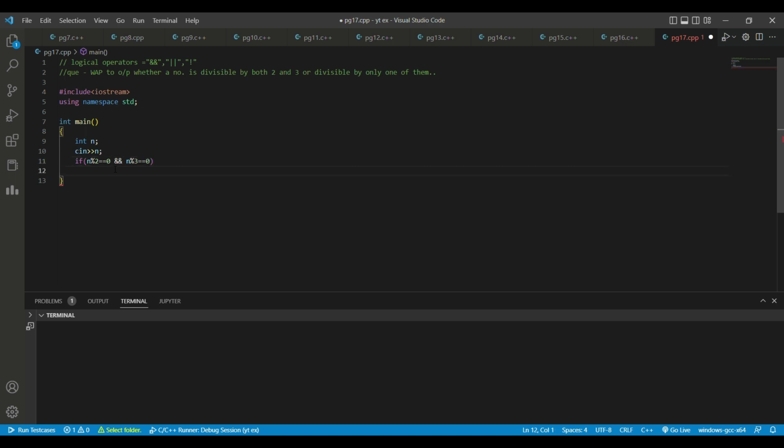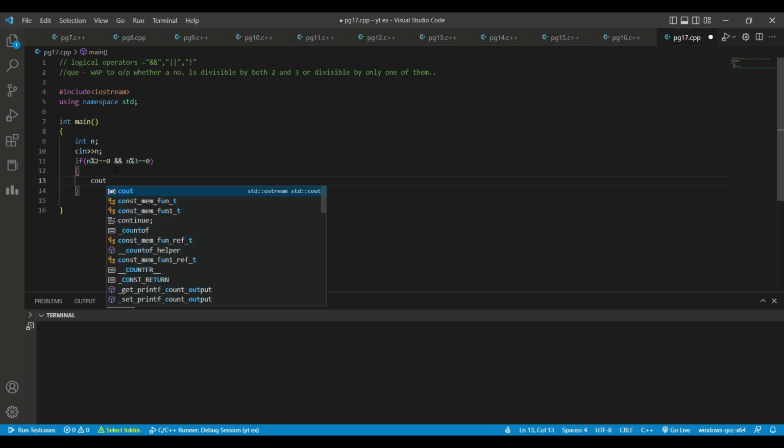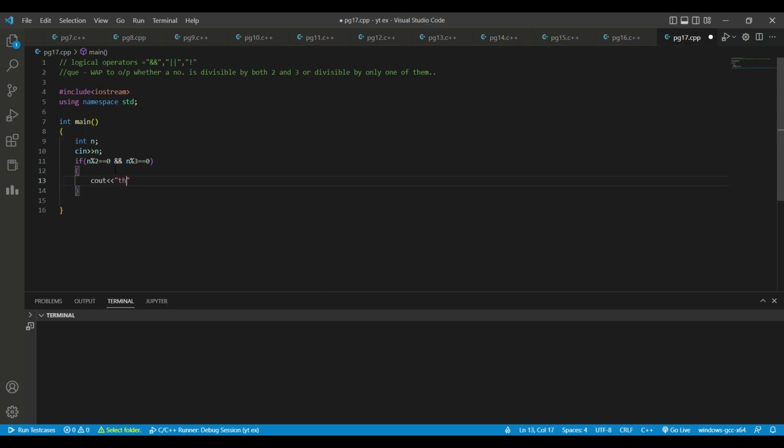So we have to move forward. It gives the cout statement: the number is divisible by both. If both operand conditions are true, it prints the number is divisible by both 2 and 3.